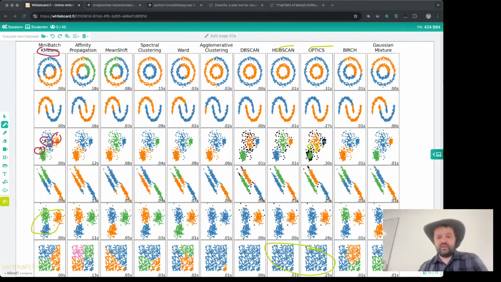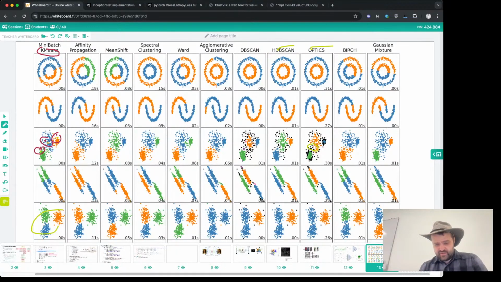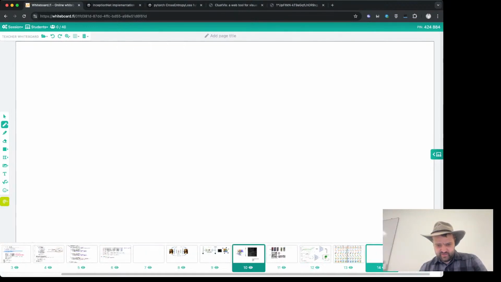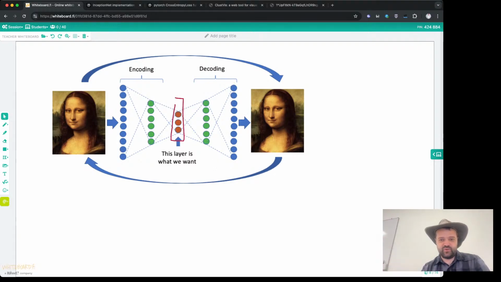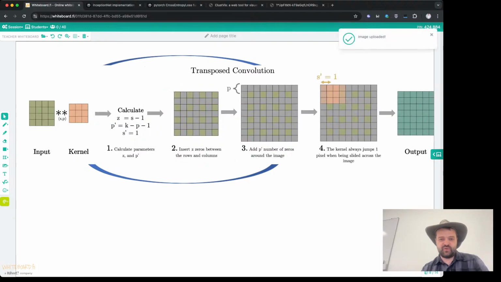Okay, so the last piece of the puzzle for actually building these things, because mean square error loss we know how to build, is how we can make this part. So basically this part, the decoder. For the decoder, actually what we do, we use the same convolutions as for the encoder.